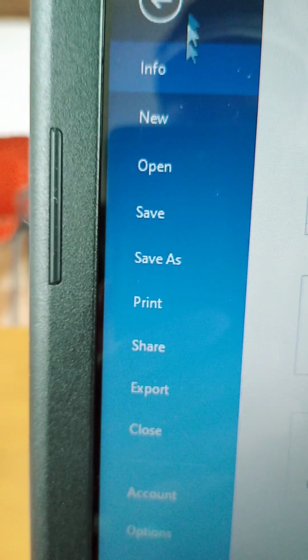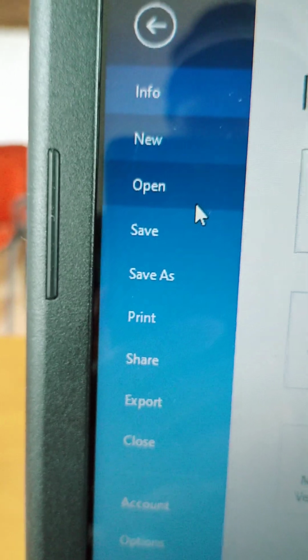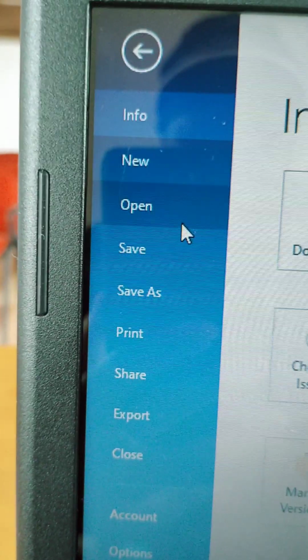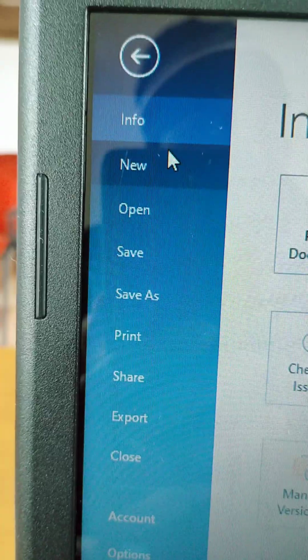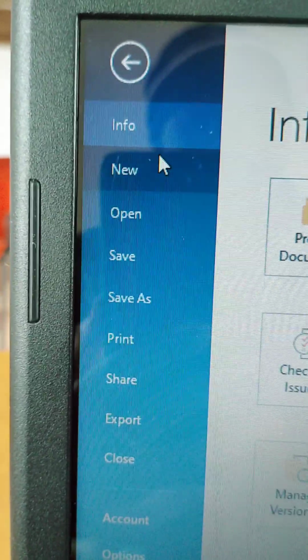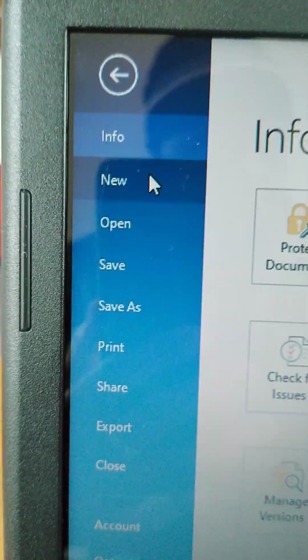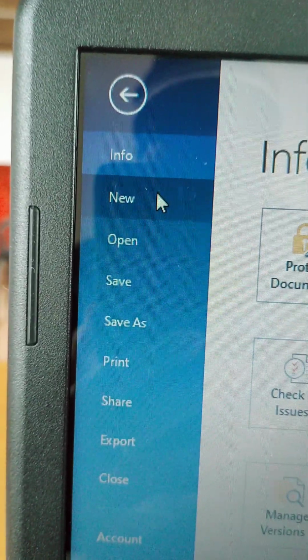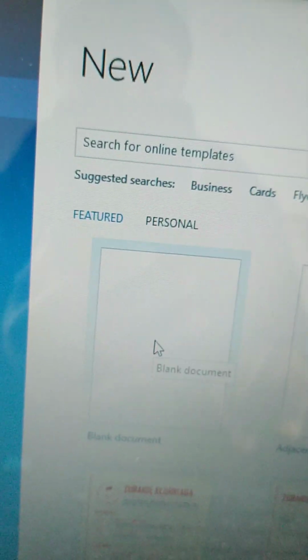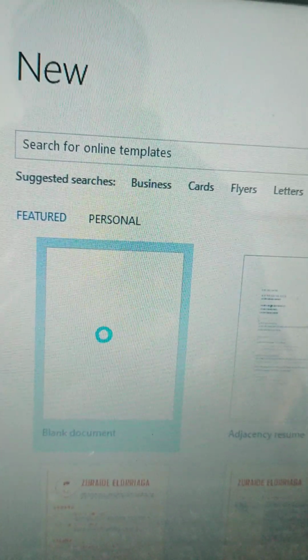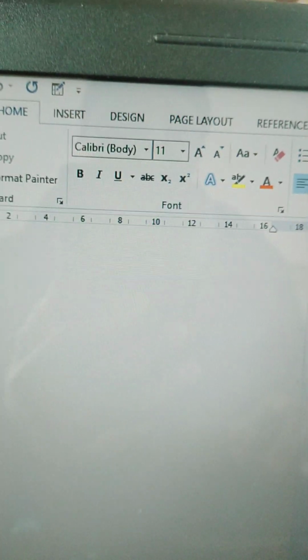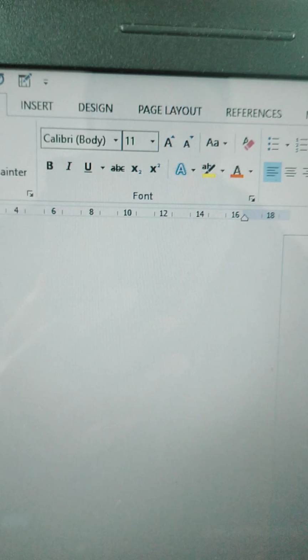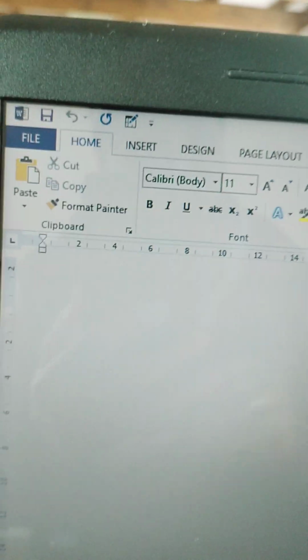The most important menu items that we use on a daily basis if you're working on Microsoft Word are these. We have the new, which opens up a new page for you. Already we have opened a new page, but you can still try it. If you tap on this new, it gives you a plain page, a plain document. What I'm using is Microsoft Office 2013.